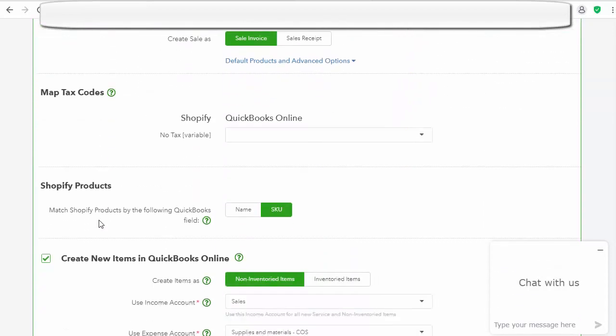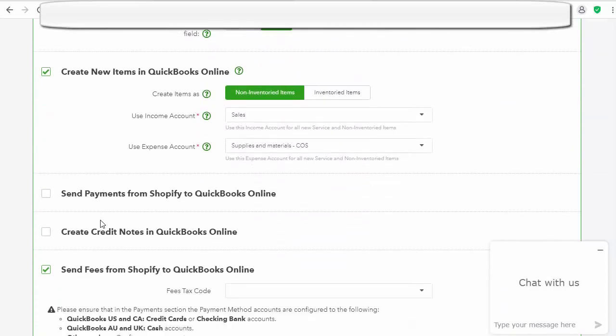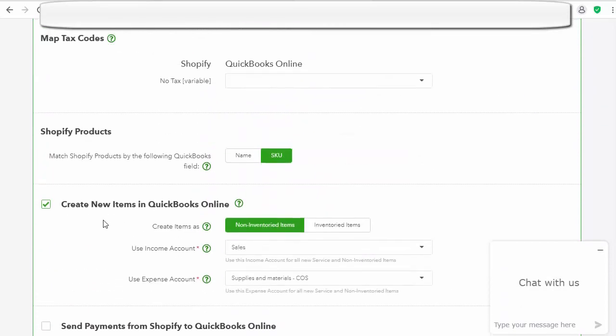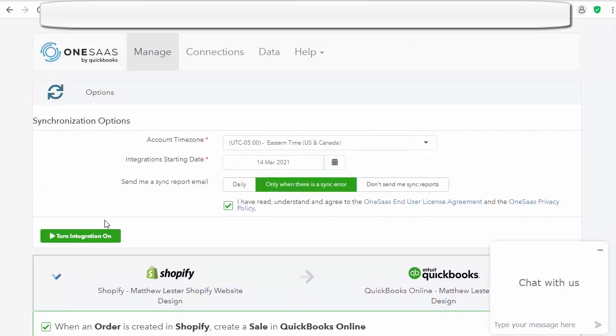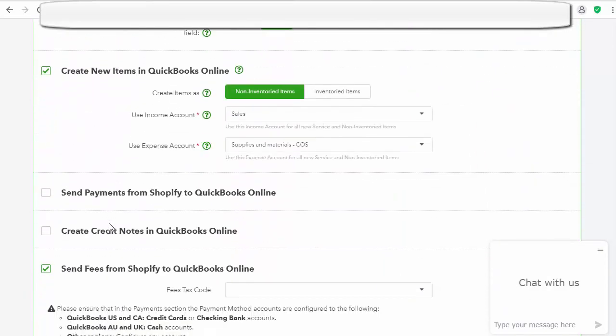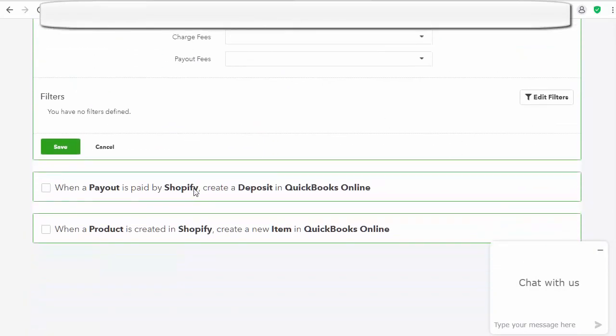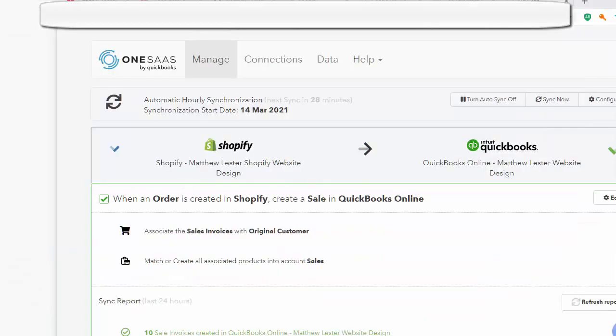Okay guys, so you're going to have to go through these because it's very specific to your type of business and how your QuickBooks is set up. So I'm not able to go over these settings with you. You'll have to do this by yourself, and maybe your accountant may be able to help you with these settings as well. Make sure that you have your auto sync turned on, and you can sync now, and that will go ahead and sync it, and then you're good to go.